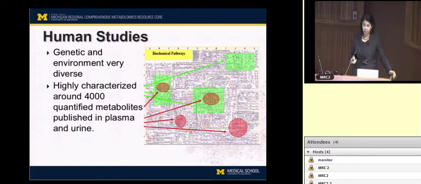The good thing about the human metabolome is that more than 4,000 metabolites have been characterized and studied, and target ranges have been well published. There's a huge consortium called the Human Metabolome Database that has published these values. Therefore, there are things that you can refer back to. So that's a great advantage with the human metabolome.